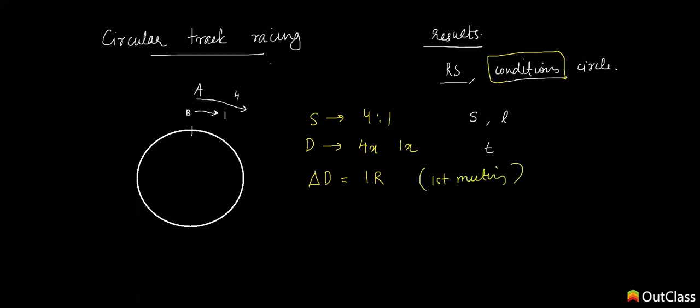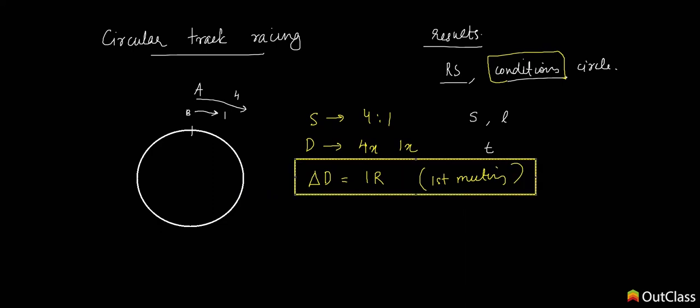This is basically the first principle for this area. This is all you need to derive everything else, and it's essential that you know how to write this correctly, because after all the questions that you practice, they'll come up with something else. What is the fifth time that they are at opposite points on the track? Unless you know how to write the starting equation, no result is going to help you. So that's how it is. Delta distance is equal to one round: the condition for the first meeting.